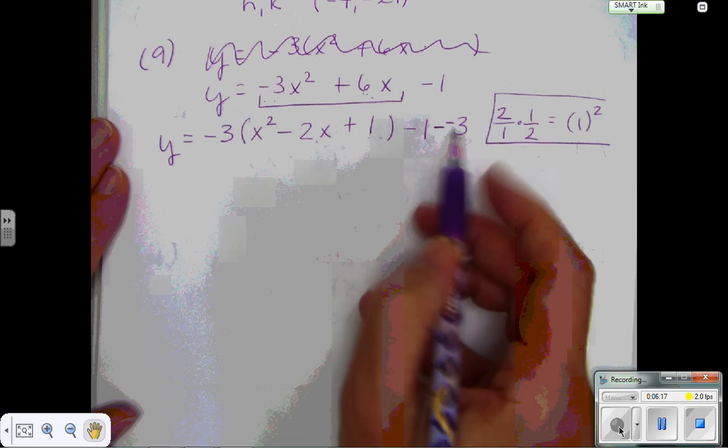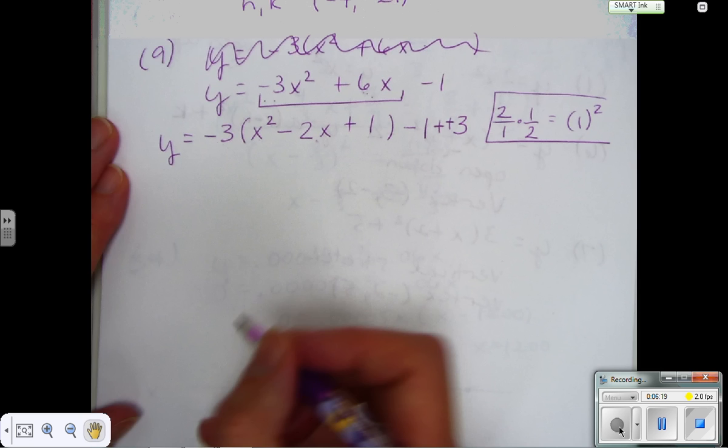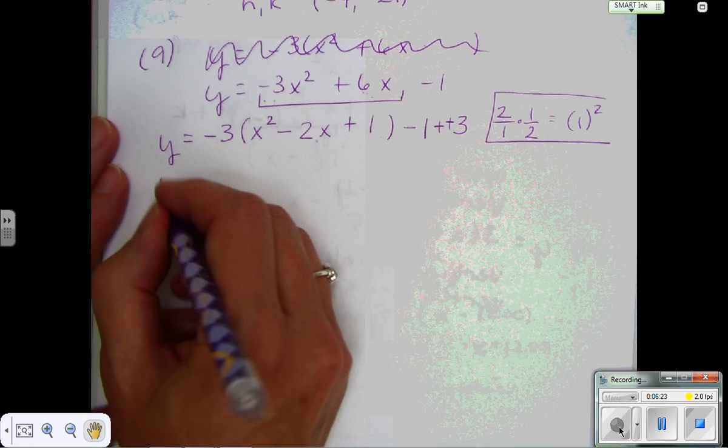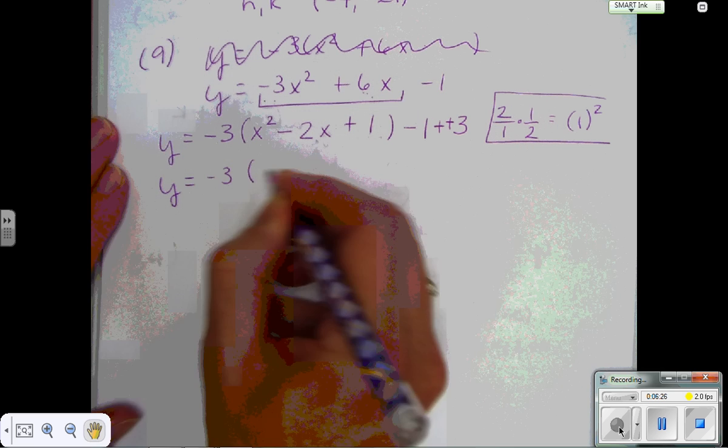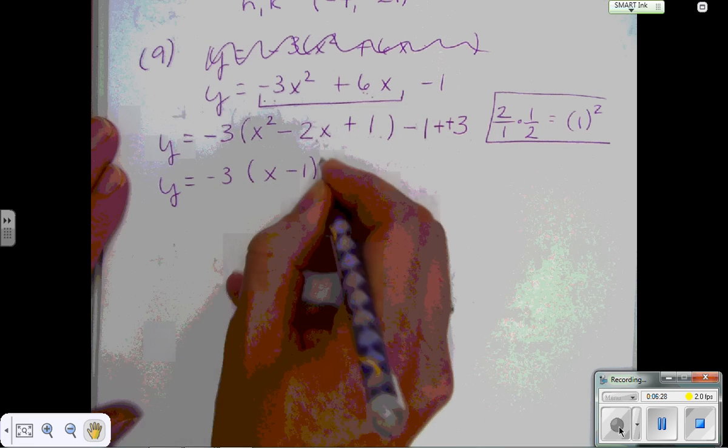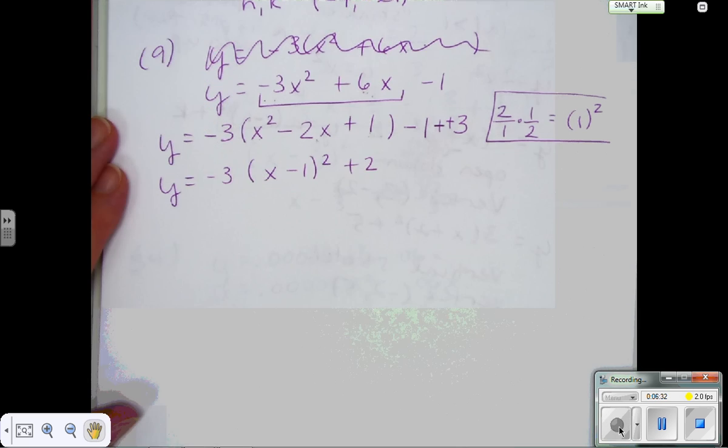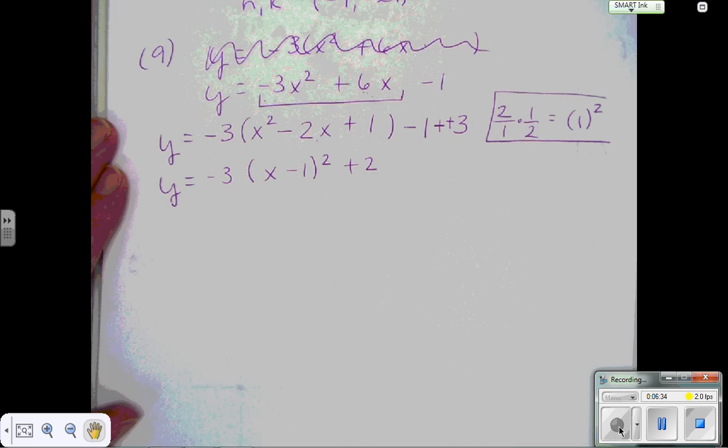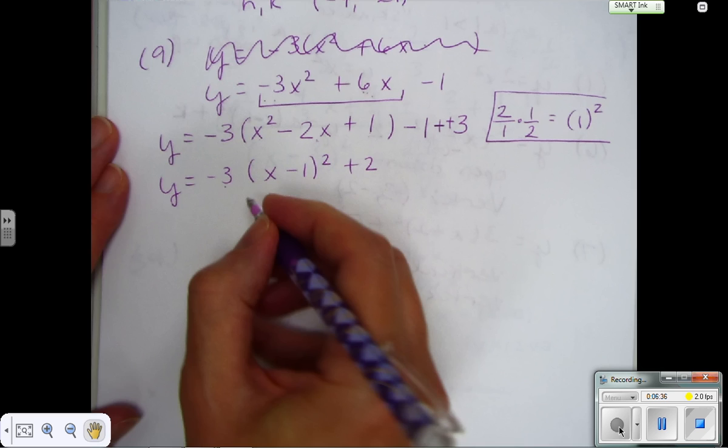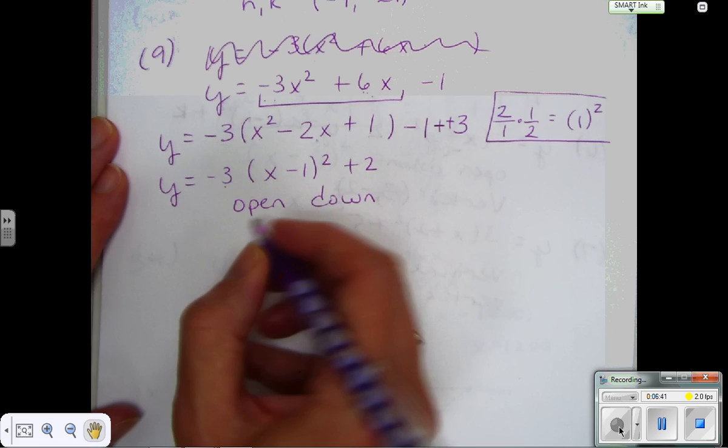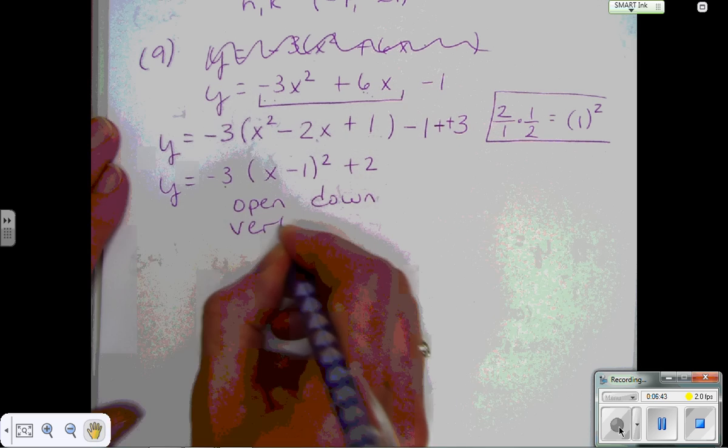Negative, negative, that's going to make that plus. Now I'm ready to factor the trinomial. y equals negative 3 times x minus 1 squared. And I'm going to have plus 2 outside the parentheses. So this negative 3 is going to make the graph open down for one thing. The 3 is going to give it a vertical stretch.